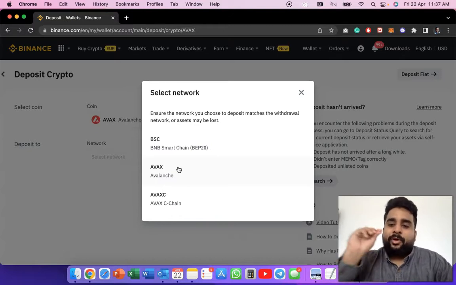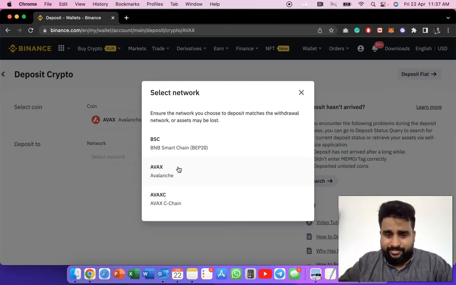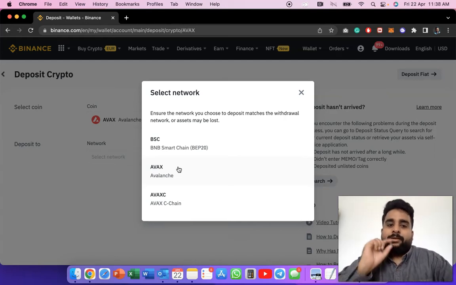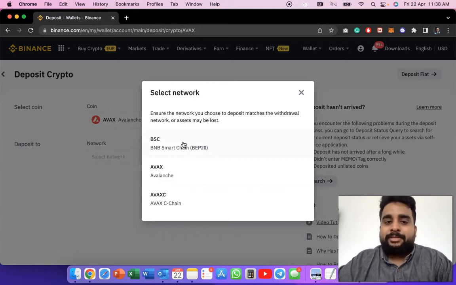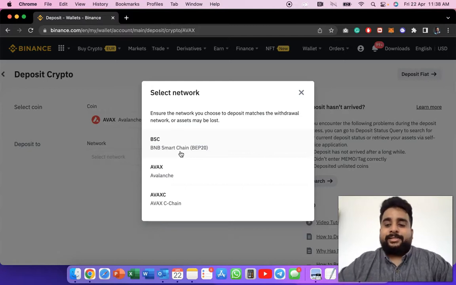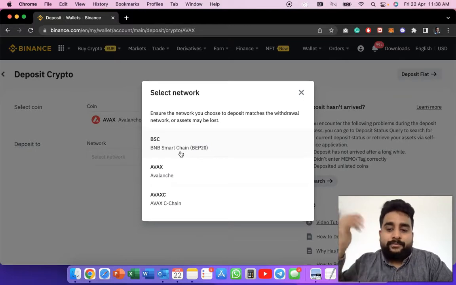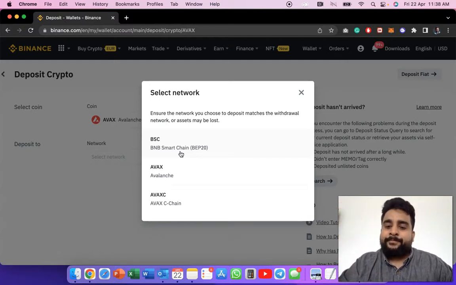Each coin belongs to a specific network or a number of networks, so in order to make this transaction go through, it's very important. Now in this case, this is an error, as BNB Smart Chain would have been selected here. There are several instances, and it has happened to me also before. I have selected the wrong network, money got lost, forever it's gone. So it's very important for you to know, if you are depositing money from another digital wallet, both of the networks have to match and be the same.